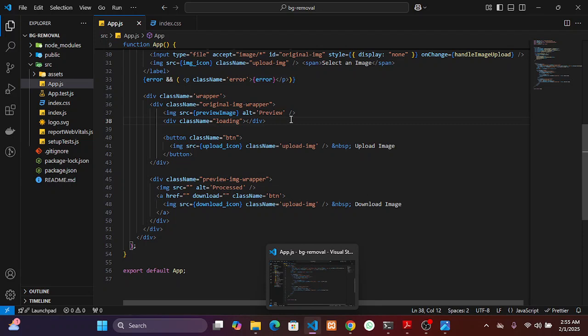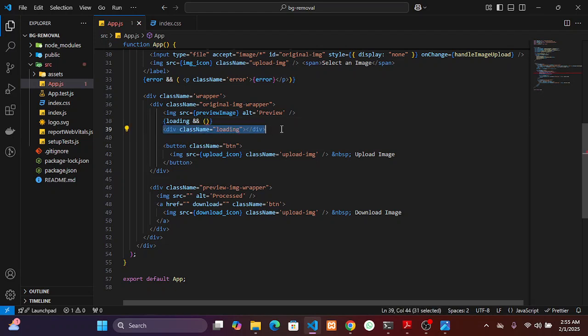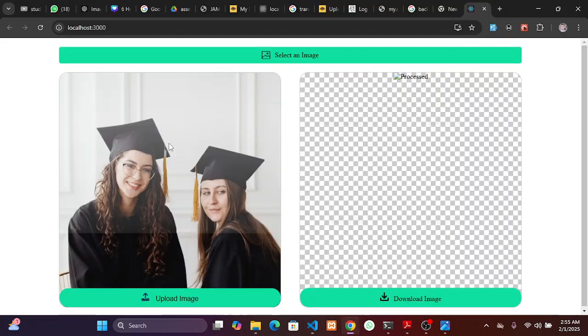So we have to check if loading is set to true or not. If it is loading, then that is the only time we'd want to display this. So I'm going to cut this and then paste it right inside of here. So if I go back to my browser, all right, you see it disappears.